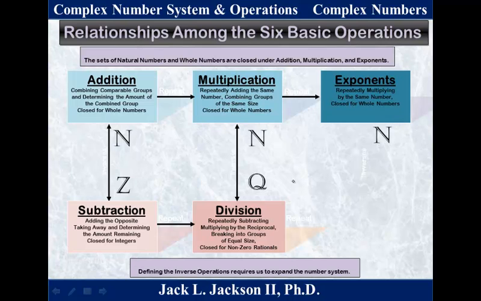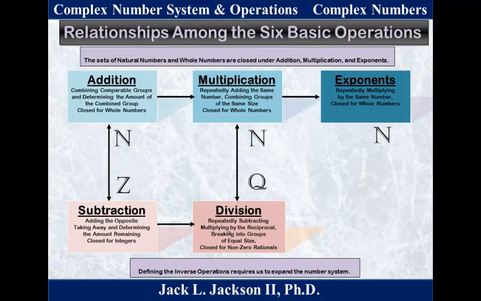Now, we can also think of multiplication and doing its inverse, which is division. We can also think of a repeating operation down here. We can repeatedly subtract, and we can think of division as repeatedly subtracting. So if we're dividing by 3, we're asking, how many times can we subtract 3 to get down to 0?